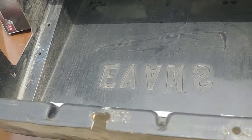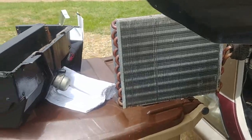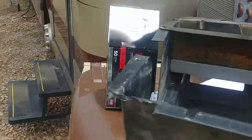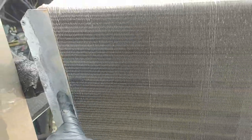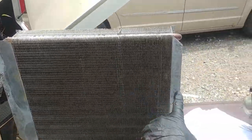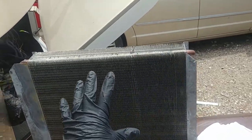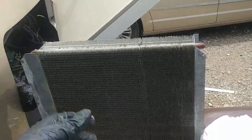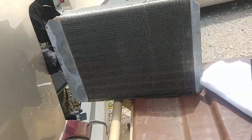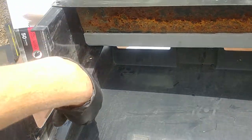If yours is really clogged you might have to take it apart. I used a water hose afterwards just to make sure. It was only clogged where that fan goes in right here — from about here up was just hair and dust. Once I took it with that brush I showed you, it came right off. Since I had it out, I went ahead and sprayed it down with the hose.